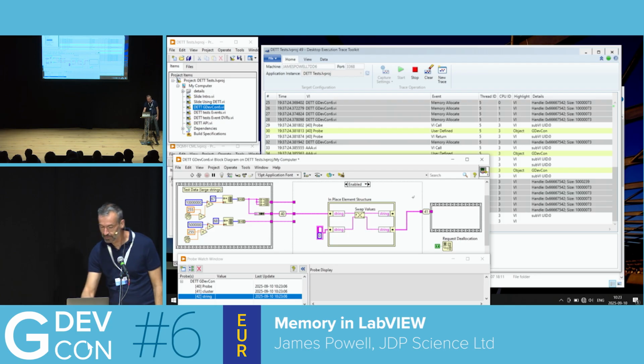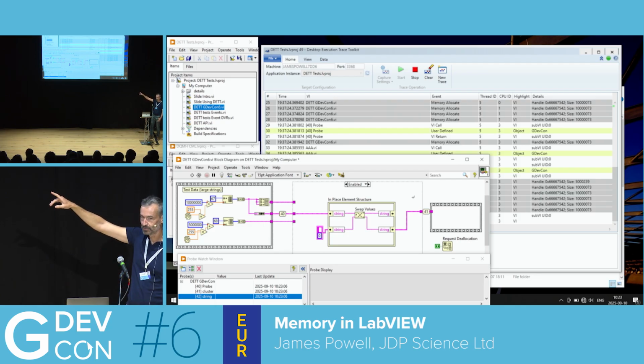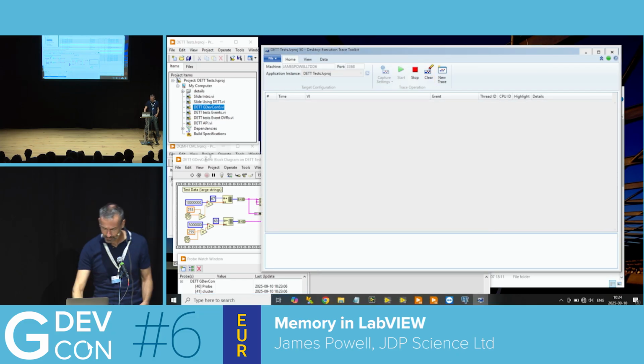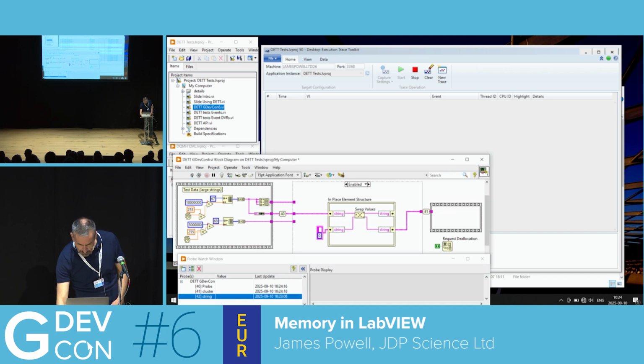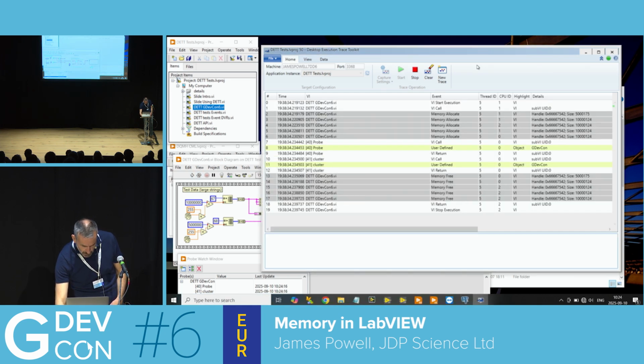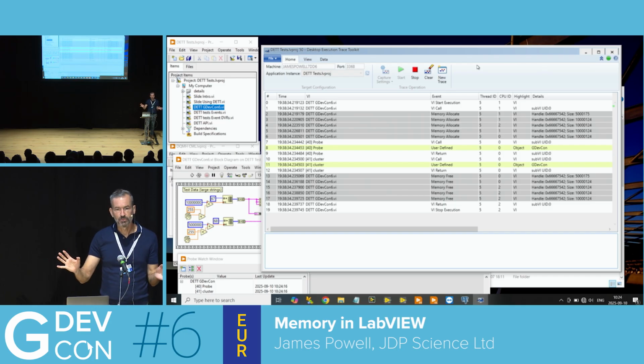So this is a rewrite using the two key things that you mostly use, which is the in-place element structure and sometimes swap values. Swap values tells the compiler, I want you to not do any copies, just swap the pointers of these two data types. And so what I've done here is I've taken the cluster and I've taken an empty cluster with an empty string in it, and I swapped between the two. So I'm telling the compiler, do it this way. Just clear this. And if I do that, there's no memory allocation between the two probes.